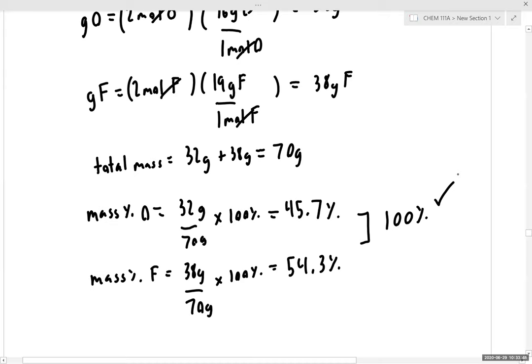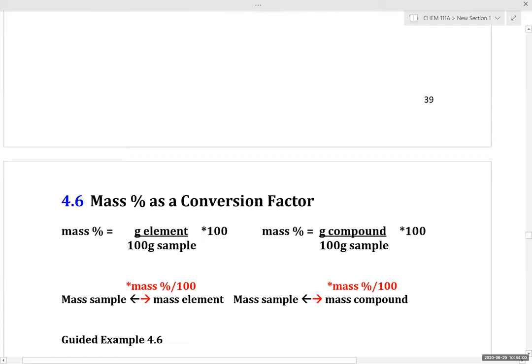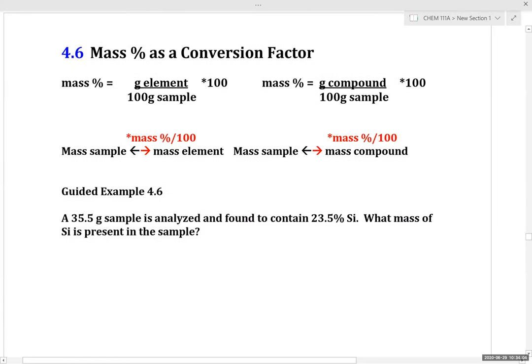Now, these previous examples that we worked through covered mass percentage in the context of looking at a compound and utilizing its formula to figure out the mass percentage of each element. Now, mass percentage also applies to samples that could be mixtures of many different compounds. So, in this case, I'd like us now to consider how we can use mass percentage as another conversion factor. So mass percentage is the grams of an element per the grams of a sample. In this case, it's the grams of an element per 100 grams of sample. So if we think about mass percentage in terms of this conversion factor, we can begin to use it to convert to and from the mass of our sample to the mass of an individual component in that sample, be it an element or a compound.